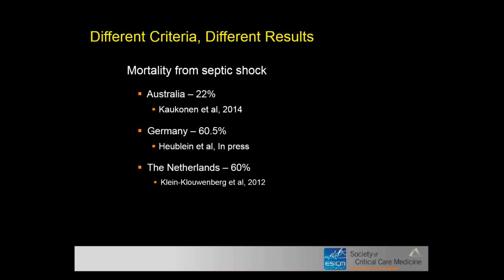Mortality from septic shock also differs across geographic lines. In Australia, and similarly in the United States, the mortality from septic shock is low, somewhere in the neighborhood of 20 to 22%. However, in both Germany and the Netherlands, which have equally well-developed healthcare systems, the mortality of the same disorder is listed in excess of 60%. Clearly, this is a function of something other than the patient population and the care being delivered, and primarily reflects the availability of intensive care unit beds, many of which get filled with patients who are less ill in the United States and in Australia as compared to some European countries.